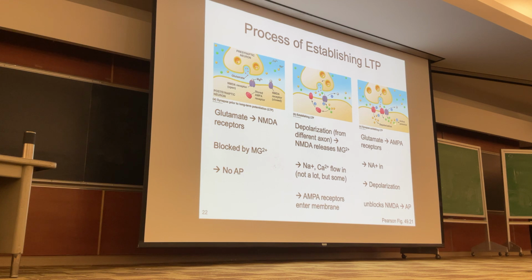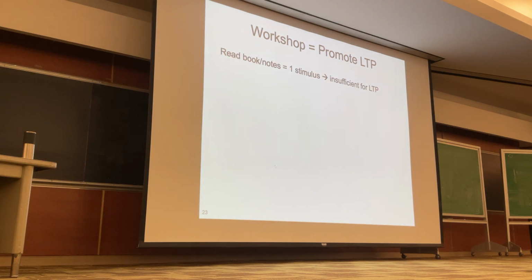Yeah, so the repeated depolarization of this cell is what triggers the use of the second type of receptors. Basically, if you depolarize a lot, you say, hey, use this a lot, let's make it work better, please. Right, that's the idea. Okay, so let's settle a little bit here. This is the point of workshop. This is what we do.